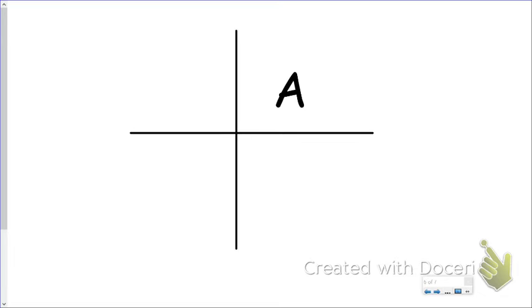So the first thing I want to look at on here is which functions are positive and negative in which quadrants. If we know that cosine corresponds to the x-coordinate, and we know that sine corresponds to the y-coordinate, we can figure out where cosine is going to be positive and where sine is going to be positive. So if cosine corresponds to the x, cosine would be positive in this top quadrant and in the quadrant right below it. In the other two quadrants, cosine would be negative.